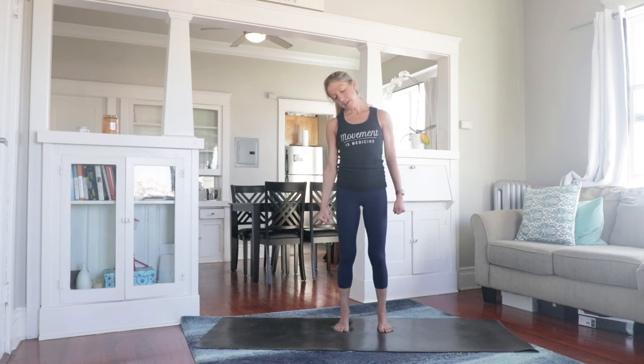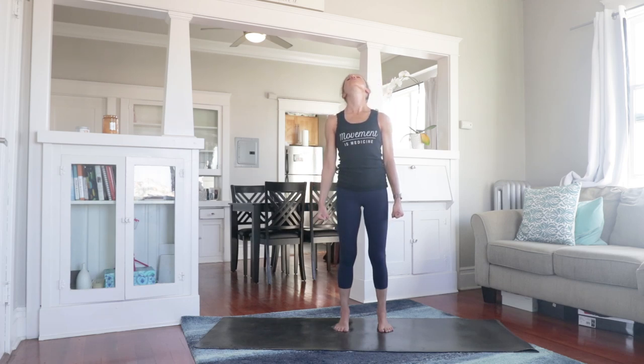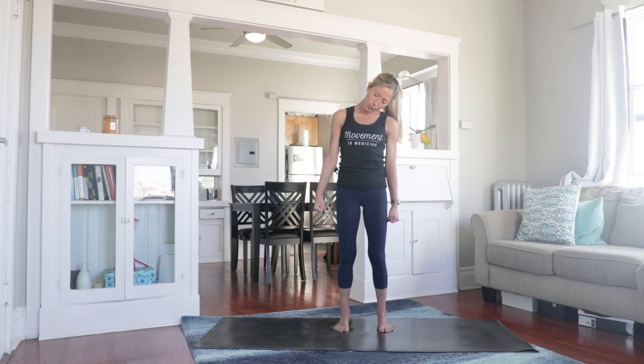Clench the fists and from here, energizing the rest of the body, take the neck and slowly circle around. And the other way, circle. Wow, that feels good. And circle. Loosen up through the neck. And again. Let's take two more — circle up and around. And last one, circle up and around. Return to center.